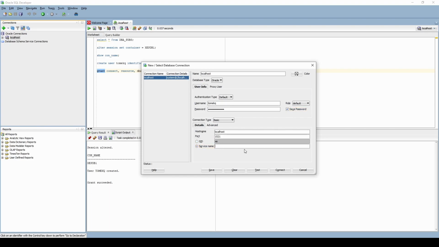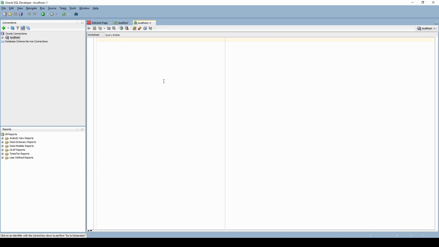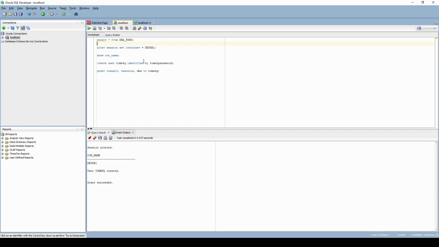In the service name, you say xepdb1, so this is the value that we have here. And now you say test. If this is a success, you click save. That's the first thing. So we adjust the connection here and you say connect. And now every time we'll connect to the correct database.